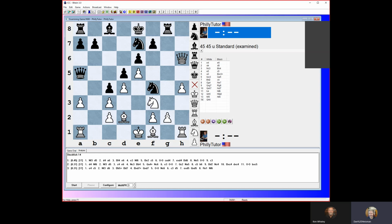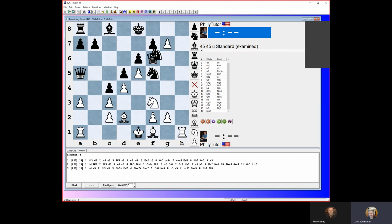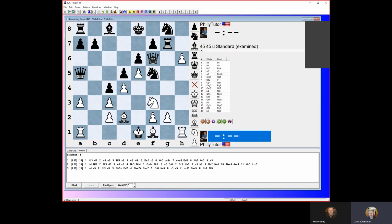Right, and I played here, and I said, go ahead and take this pawn, because once I trade everything off, I'm going to get a queen. So he decided not to take it. He played knight here, I played pawn here, he played knight here, I played queen here, he played knight here. So I calculated queen here, rook here, pawn here, knight here, pawn takes, knight takes, pawn takes, and now I'm going to get another queen. So I calculated that, and I could not find anything wrong with that.